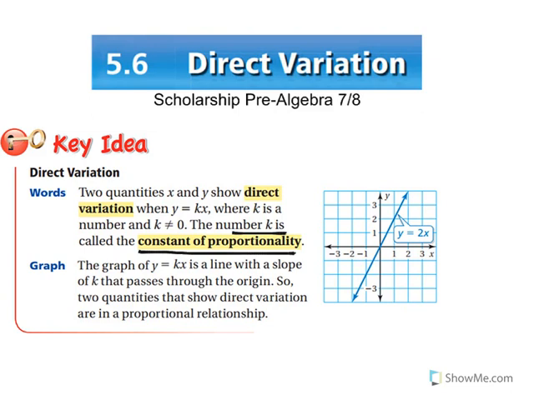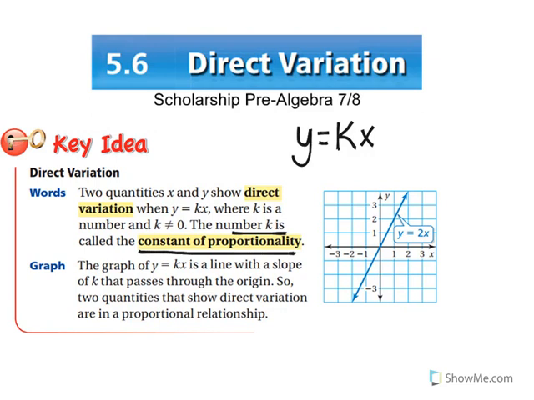And so, again, we're looking at y equals kx. So it basically means that y equals the slope times x. So as x changes, y changes. And the change is what the slope, or what we call here, the constant of proportionality, is referred to as.